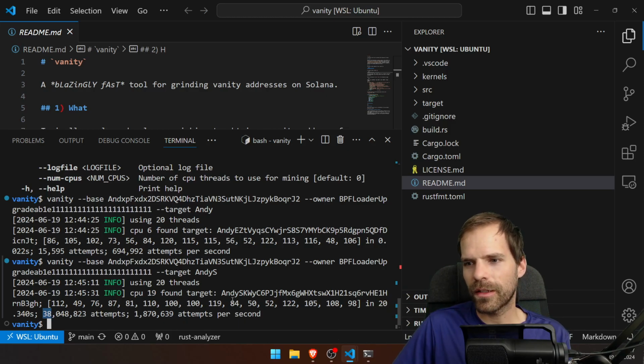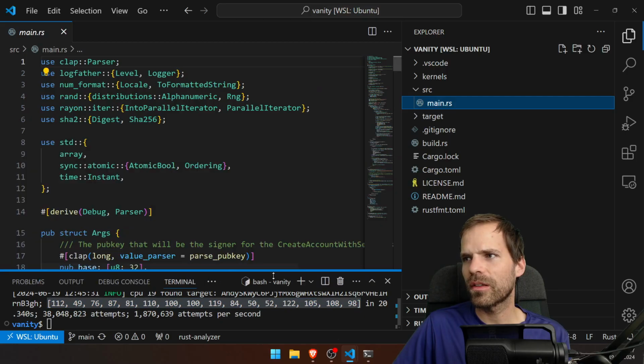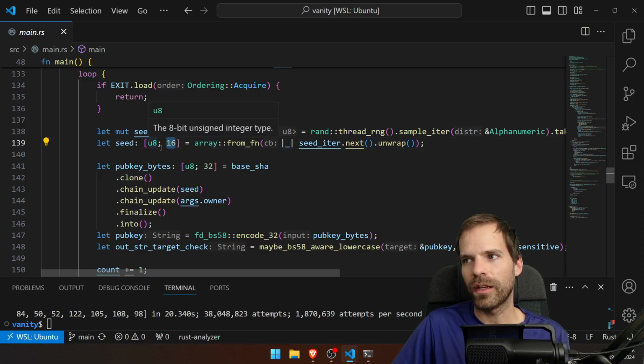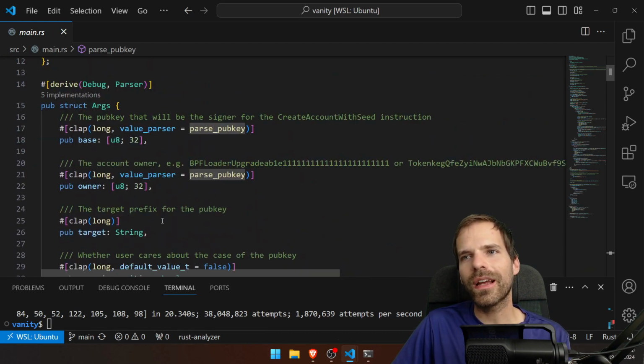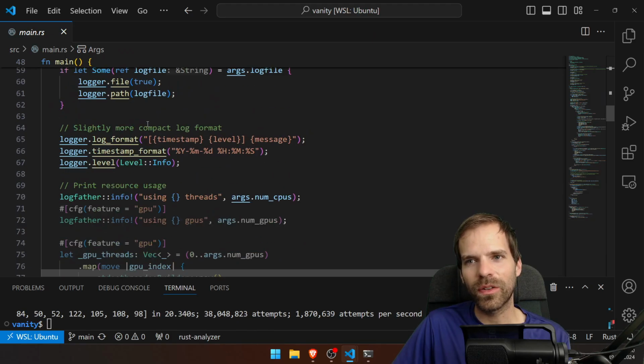Did you print the actual seed? That's the target. That's the seed. Is that the seed? So let's actually look at the source code, what that thing does. So the seed is a u8 16-byte array. That's alphanumeric. So it's not that complicated of a code, and it's just that file. It's really not that difficult what he does.